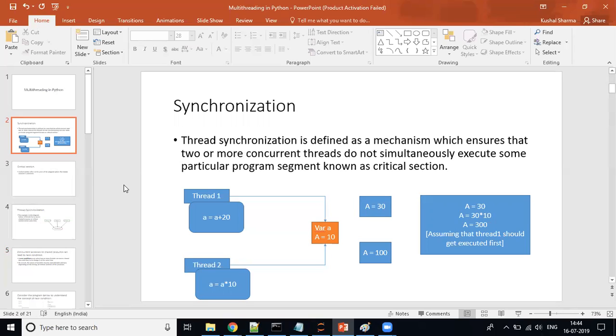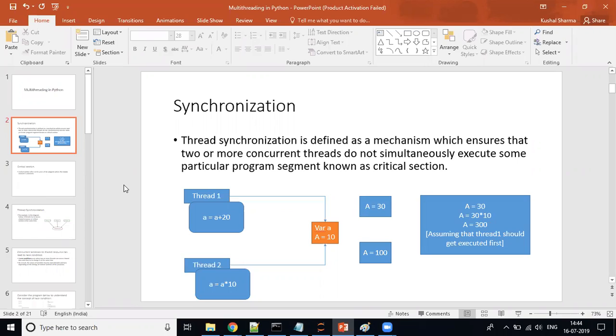So here the synchronization concept will help us achieve that one thread will acquire a lock. Acquiring a lock means it will acquire a lock over the resource A, and until the lock is freed, thread 2 will not be able to get that particular variable A. That will resolve the issue, because if one particular thread is processing on the variable, the other thread should not get access to modify or change that variable in between.